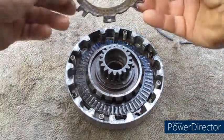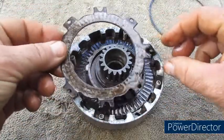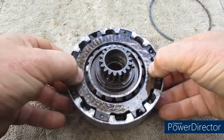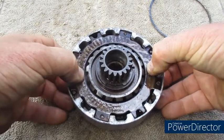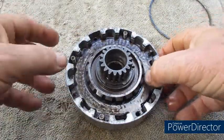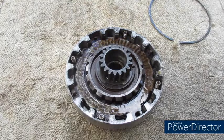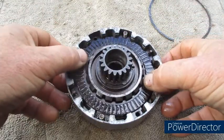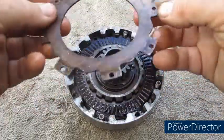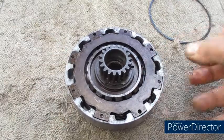Friction plate. Then we need this plate, and there's 2 ways to put it in. If you put it in like that, you can see obviously it's wrong, there's a problem. But if you put it in like that, it fits fine. So friction plate, finally the top plate, and you'll be able to see which way that goes, and the holes are the same all the way around, so it makes no difference which way it goes.